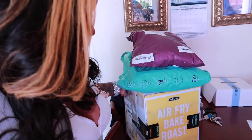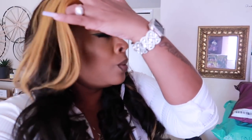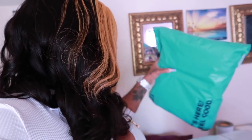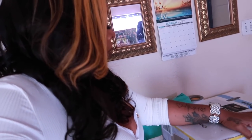All right, y'all. So I got the air fryer for Shug's dad. It has the nozzle. And one of you guys said that you're blind as well, so get the little stickers to put on there. I got an order from Adore Me. It's gonna have to wait till we get back. I got an order from Miss A. It can wait till we get back. I need to ship this order. It had a t-shirt in it. It can't go anywhere anyway, so it might as well wait till we get back.